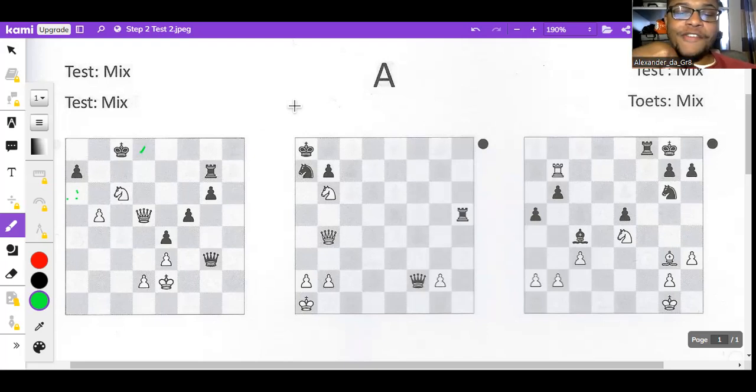This is something I know for myself I always need to work on, especially if you're thinking about a really good attack and you're so sure it's going to work, right? Like, oh my gosh, this attack's going to be awesome. And you don't factor in your opponent's best defense. So your offense, guys, is only as good as your defense. Because if you never saw queen f8 check, you might run into a back rank checkmate yourself. Now, in that situation, we can afford to sacrifice our knight if necessary. So knight c8 is the move I'm talking about right there to block the check.